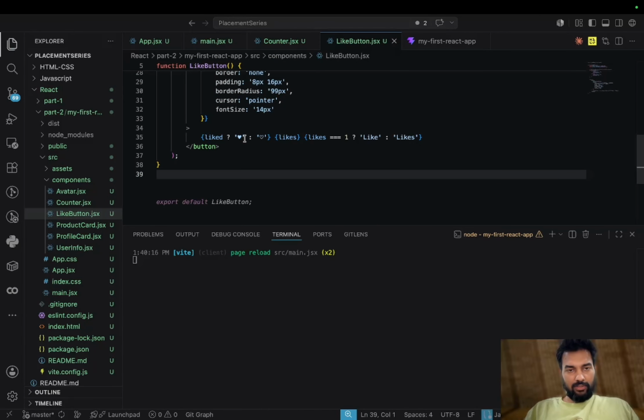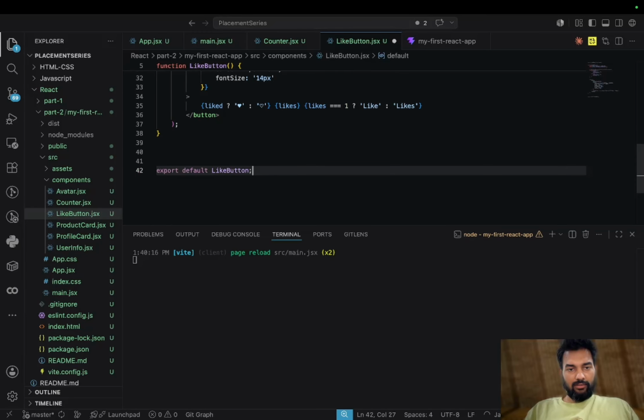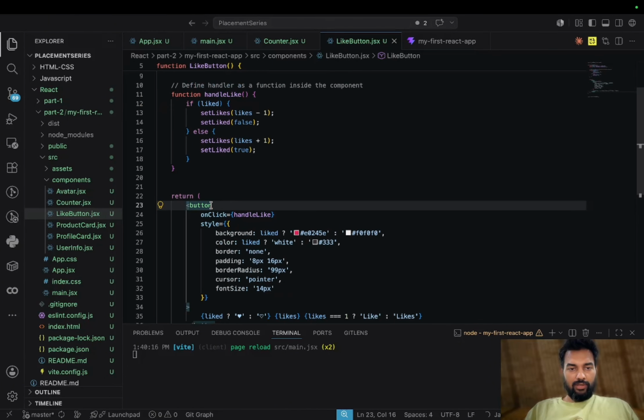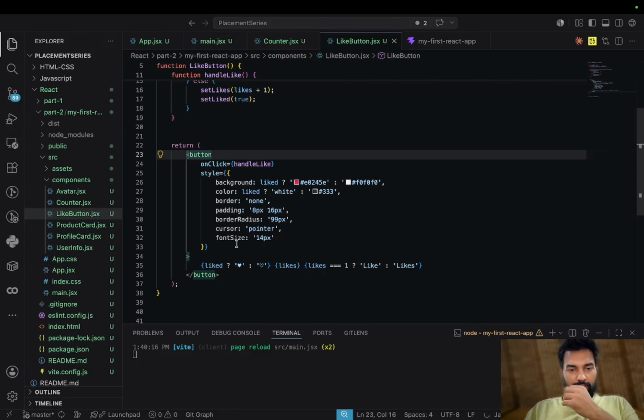Here we will save this, and yes, export is needed. Here what we have done, we have imported useState, we have some logic, and we have a button, and this button is giving liked and unliked.